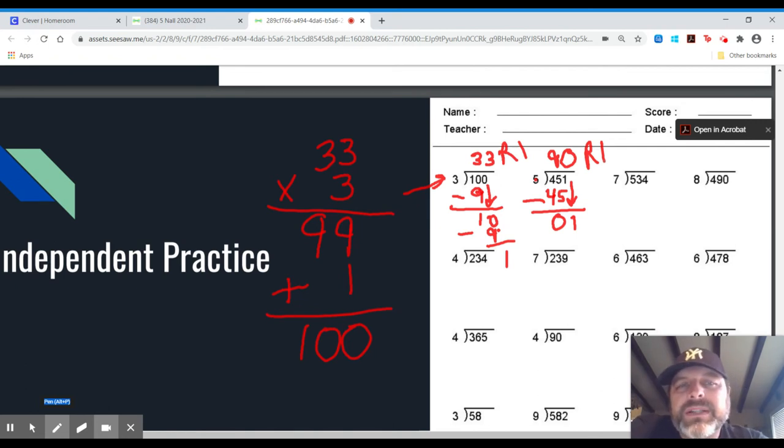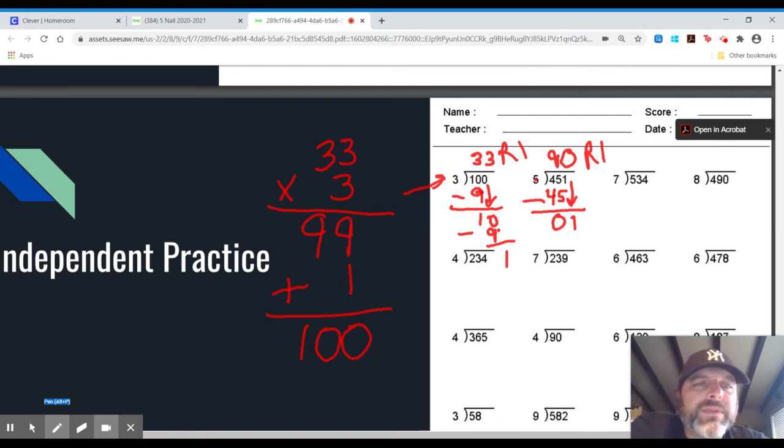Because I realized that the 9 was in the tens place. Notice it was above the 5, and that's the tens place. There was nothing above the 1s. So 5 times 90, by the way, is 450. And then we have 0. And you can check your answer. 90 times 5 is 450. I'll do one more problem, and I'm going to let you guys do the rest.